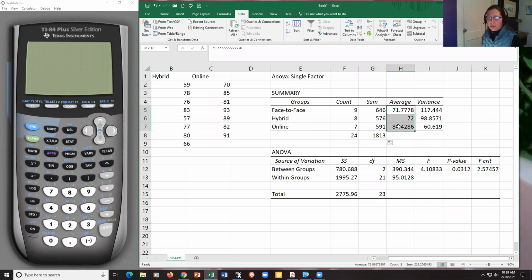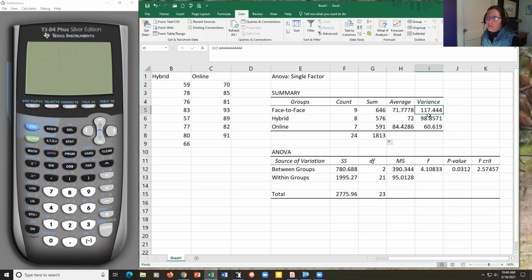Then we have the sample mean for each group. We would expect differences always in those sample means, but how far away do we need to get to say that they're statistically significant? Our sample size is pretty small, so we need to have a pretty big difference in our sample means to show overall that there's a difference in the population means. And that's what the ANOVA does. It does an omnibus test, testing everything at once to see if there's a difference in those averages, but it doesn't tell us exactly where those differences lay.